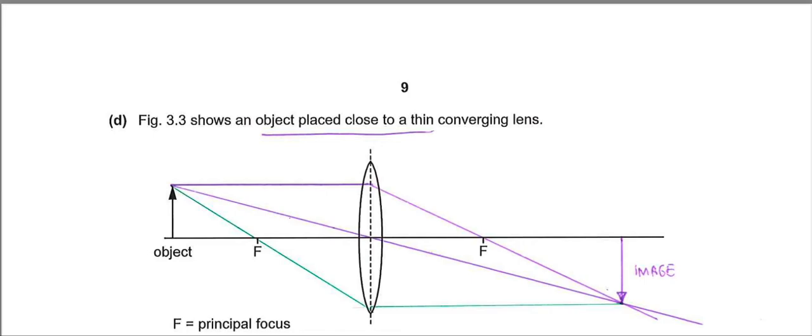Now the reason that didn't come to mind straight away is because often we use a magnifying glass in a slightly different way, when the object is actually inside the focal length, and that's where we form a virtual enlarged image. In this case, we're forming a real enlarged image, but what Cambridge was looking for here was actually the magnifying glass. So make sure that you're thinking about the size of those images relative to the object when you're thinking about the use of a lens like this.